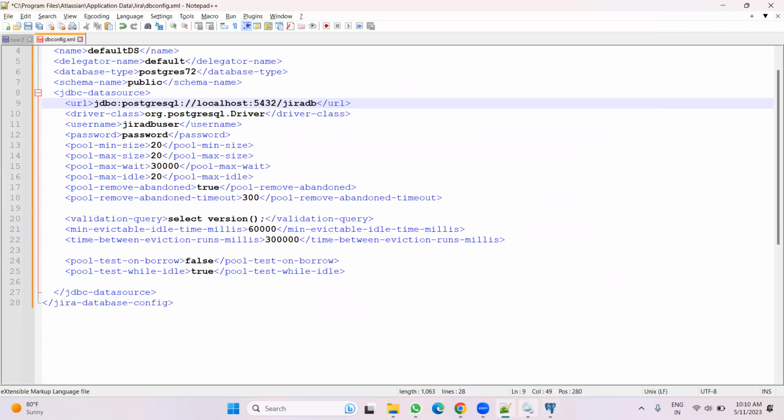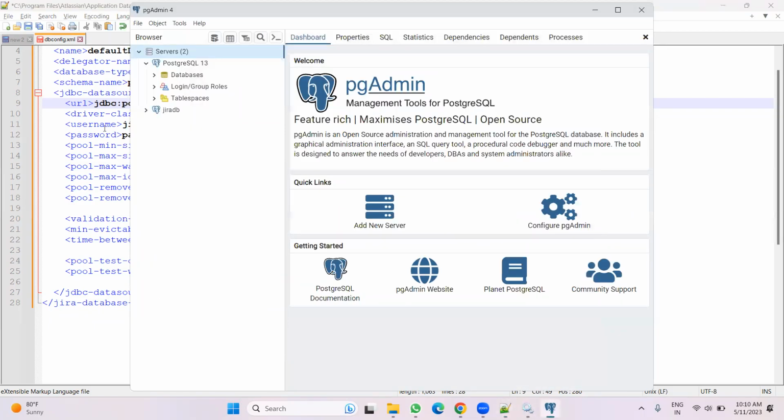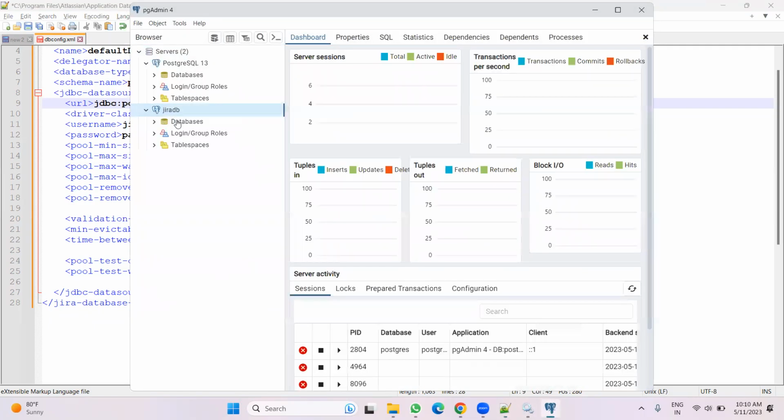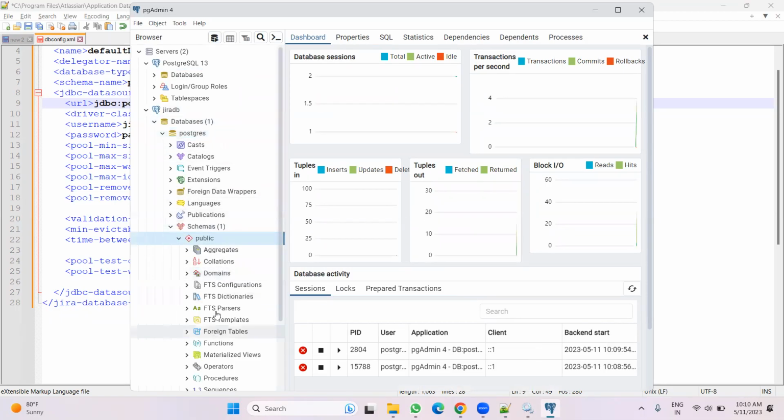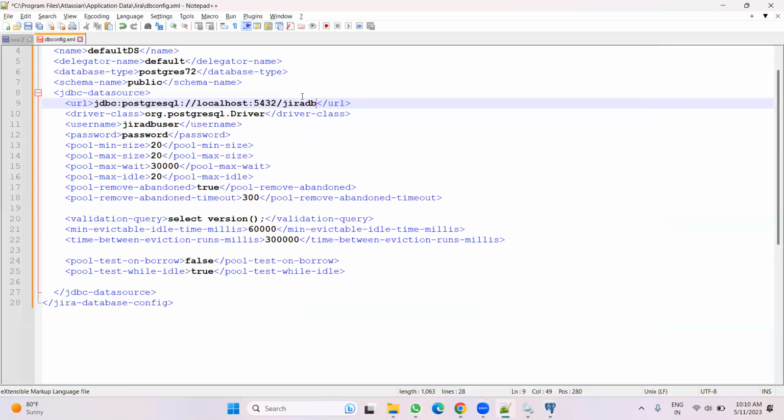Okay, same as it is. I created the same now, so my information will be captured here. Same, we can see databases here, and if I click on Jira, in that I have database tables. In that I have Postgres, and in that the schema is public. So the same, we need to enter this information also. Now, if I go to this file, next, Jira DB is fine. Next, what do I need to change?